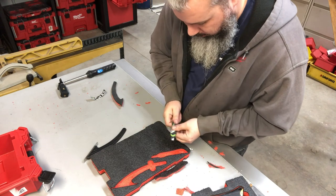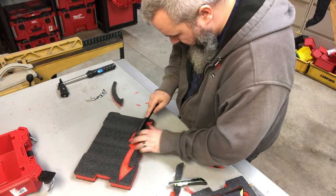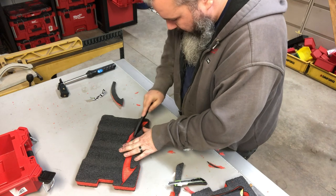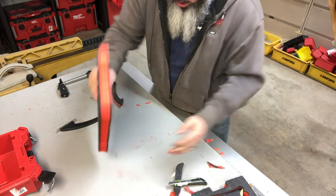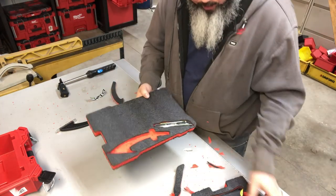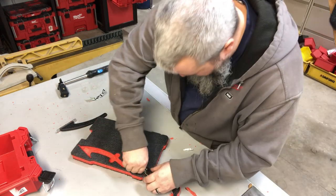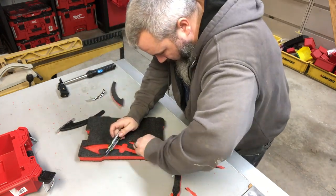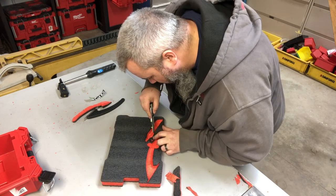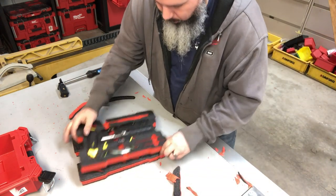Look at how clean that comes out. Now it looks like I need to take a little bit off the center — I feel a little height there, that's fine. I think kaizen foam is the new man glitter. I'll just real quick look — I can take it down a little bit more. Beautiful. There we go.